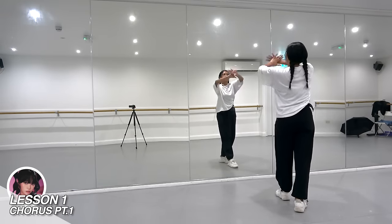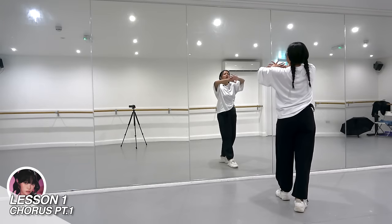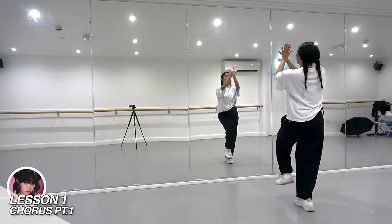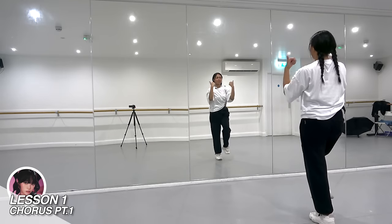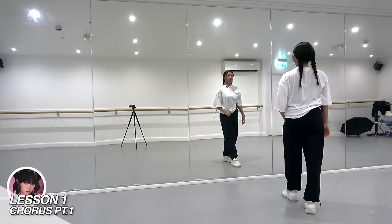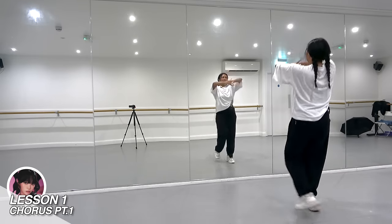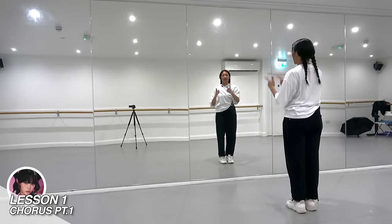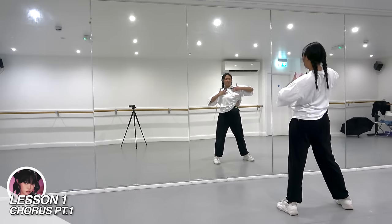Next, we're going to do this move again with our hands overlapping 2 times. As we do that, we're going to jump backwards on our right foot, then our left foot. So you're stepping backwards, right, left. That's on the end of 4. This will go 5, 6.